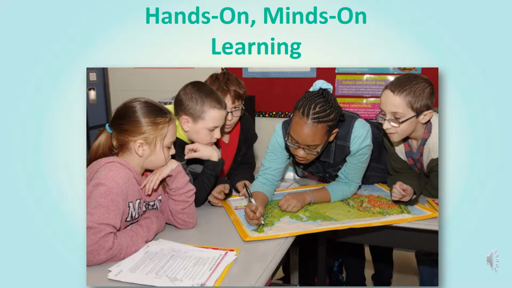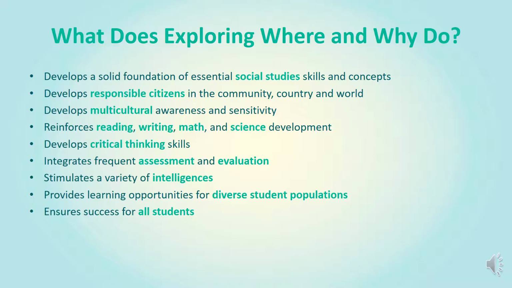Exploring Where and Why is a hands-on social studies program. It's designed to engage students with geography and a variety of other disciplines, especially those within the social studies. Students get excited about interacting with our hands-on pieces and learn by hearing, seeing, and doing. So exactly what does Exploring Where and Why do? It embeds opportunities in its curriculum for students to improve skills, to learn new content, and to improve social skills that lead to becoming a responsible citizen. Students learn about different cultures, incorporate reading and writing skills, develop critical thinking skills, and are successful at Exploring Where and Why lessons.